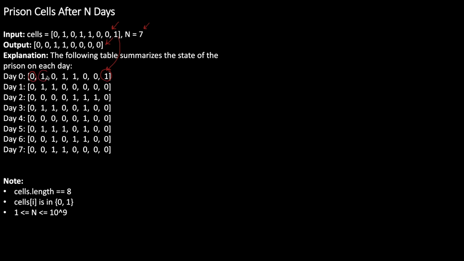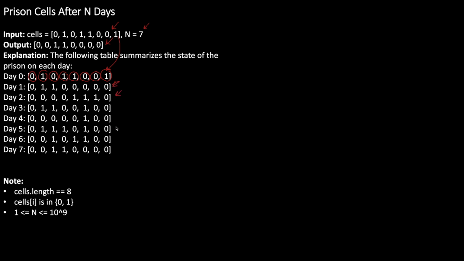What about this one? This is currently in between 2 vacant, so it becomes occupied, that is, it becomes 1. What about this one? This is in between 2 ones, that is 2 occupied, so it also becomes occupied. What about this one? This is between 1 0 1 1, so this will be 0. Again between 1 1 and 1 0, so this will be 0. Similarly, this will be 0 and this will be 0.